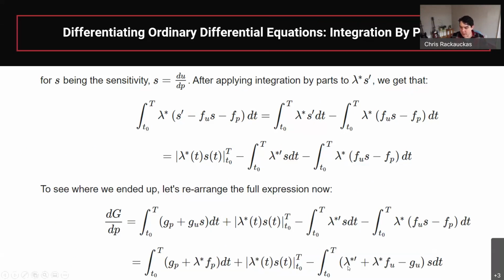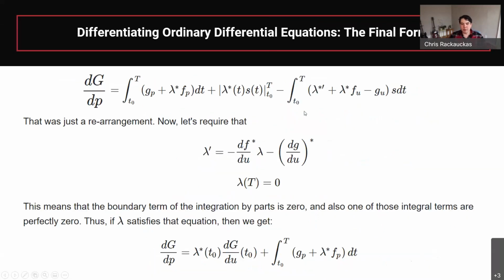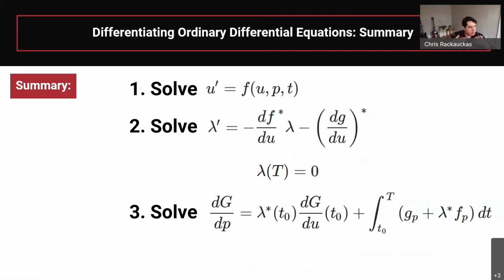So you define lambda. So lambda is defined by a differential equation that forces one of the integrals to be 0, because then it makes the rest of your calculations easier. So what do we do? So we define lambda to be this, and that makes our adjoint method be equal to this, right? So what are the steps of actually getting the derivative of an ODE solution with respect to parameters, right? A quick summary of what we did there.